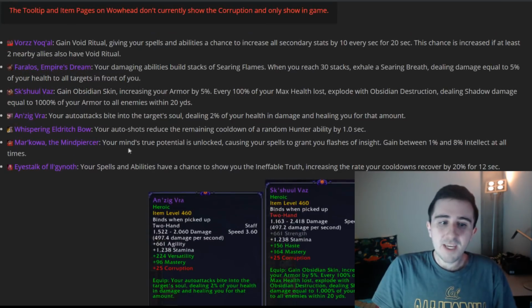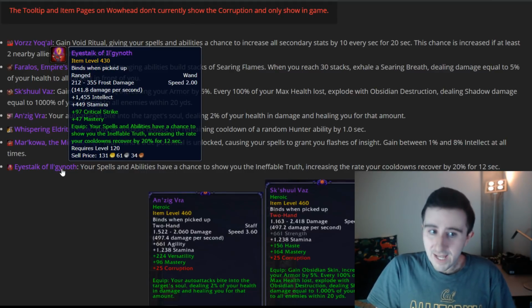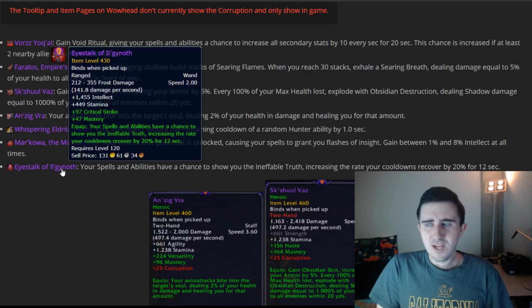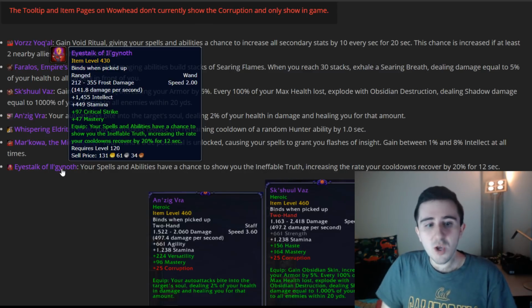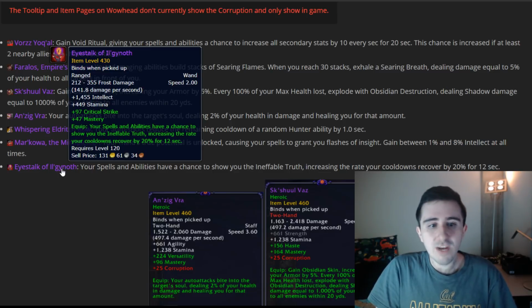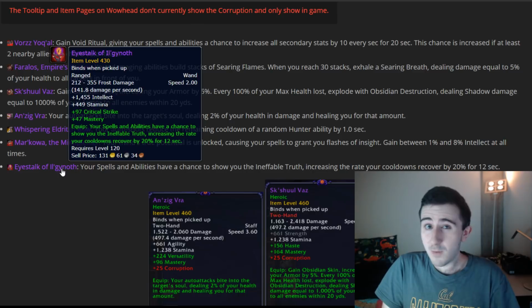All right, and the final item here, the Eye Stalk of Il'gynoth. This is a wand, an int wand. I think all wands are int wands. Anyway, it says your spells and abilities have a chance to show you the ineffable truth, increasing the rate your cooldowns recover by 20% for 12 seconds. Again, this is about 1 proc per minute.